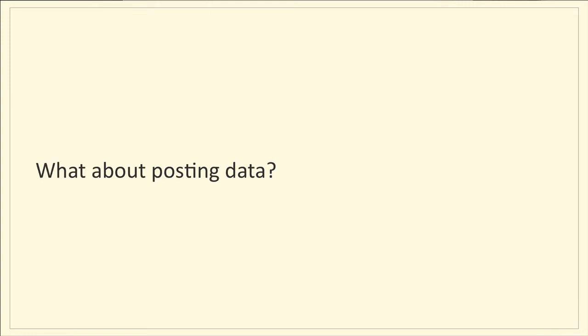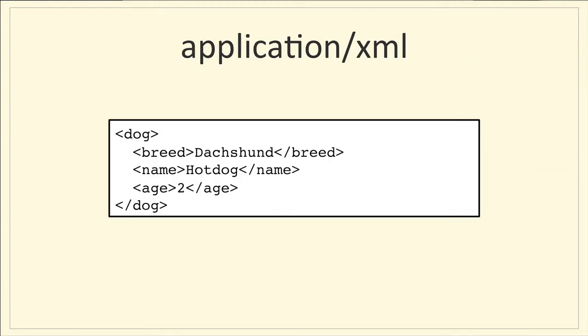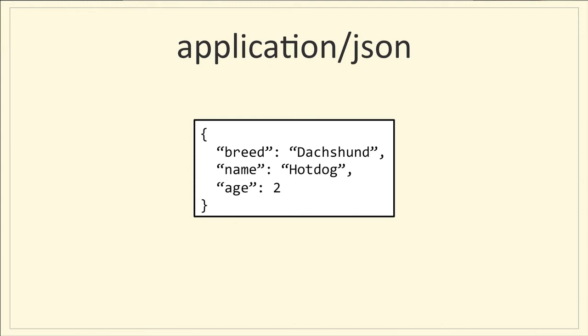Cool. What about posting data? We talked a little bit about actions and submitting changes to the state of our representations. This is more about how we serialize that data. In what form does it take when we take that request and send it to the server? One option is to use application/x-www-form-urlencoded. Really long name, but it's really simple. It looks just like a query string. Some folks send XML as the request body. It can get kind of verbose sometimes, as XML tends to do, but that's an option. And then there's JSON, right?